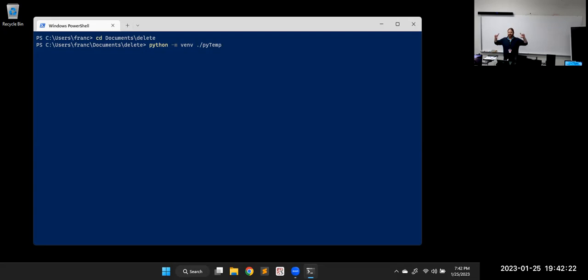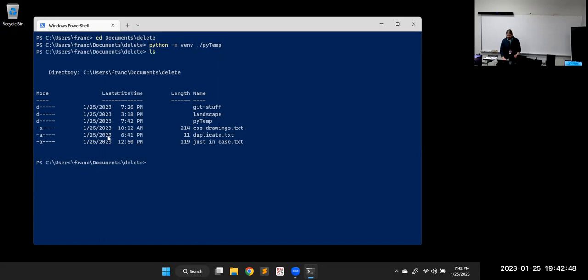And I chose that name. You'll see why I chose that name. So hit enter, and it'll take a few seconds because we have to install Python. You don't know how long it takes to install Python, right? We saw that. Not too long, because we don't have any user input in it this time. If I list out the folders, you can see it created a PyTemp folder.